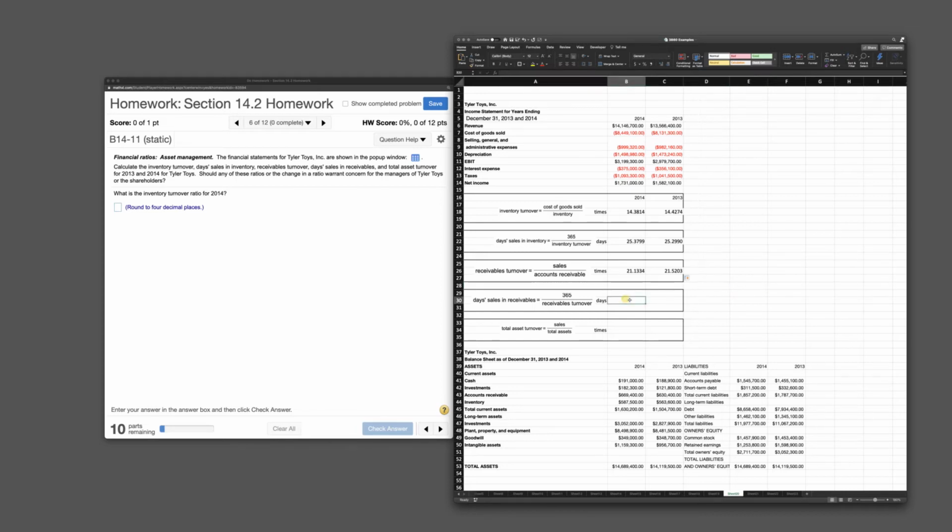And now let's convert that into how many days it takes to collect our accounts receivable. So again, quite reasonable. Anything under a month, I would say, is quite reasonable. It depends on your credit policy, but yeah, that looks great. A little bit of a change, but not much to concern. Again, you're still looking at about 17 days in both cases. So let's punch in some numbers here.